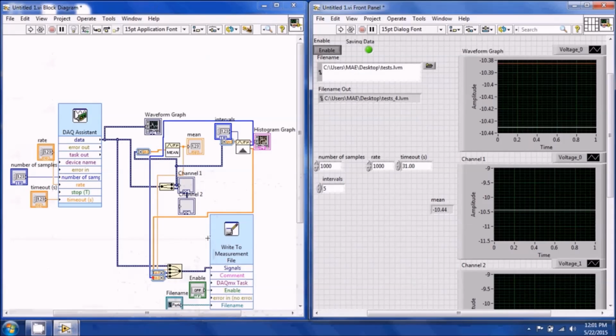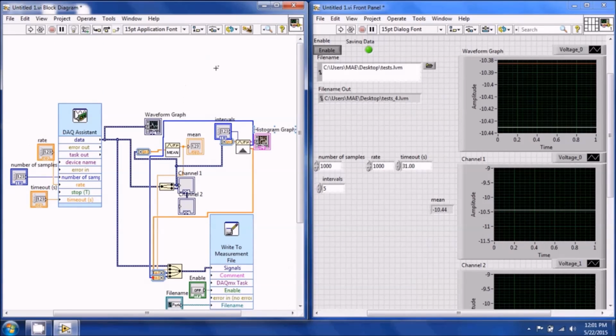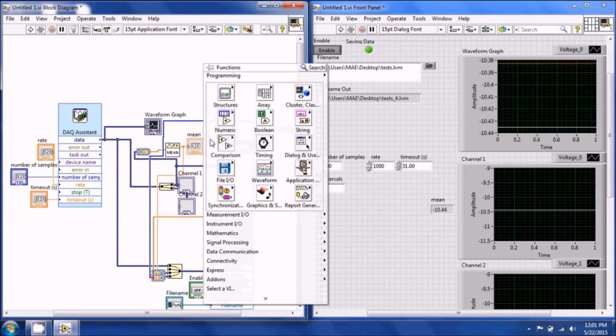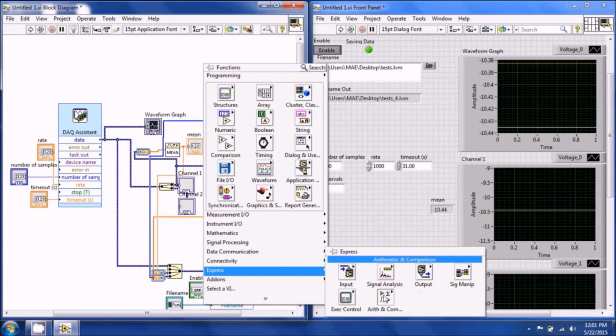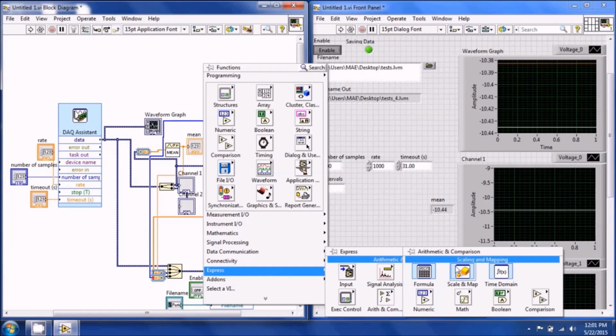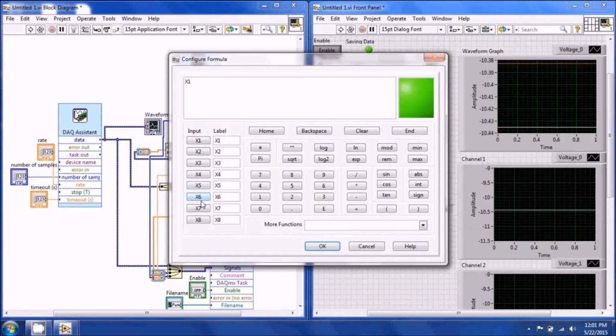Now going back into LabView, the last thing I'd like to go over today is how to create a formula in LabView. To do that, it's very simple. You right-click to get your function panel up, go to Express, Arithmetic and Comparison, then select Formula, and insert it. The way the formula works is x1, 2, 3, 4, 5, 6, 7, 8 are kind of like variables, and you can say I want to input these values. Then this double star is your exponent. This little block will show green if you have the correct number of parentheses and the formula is all correct.